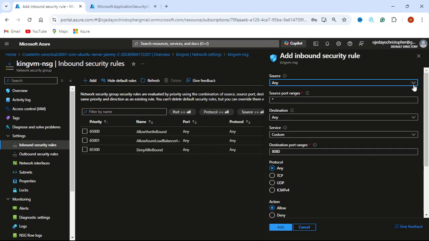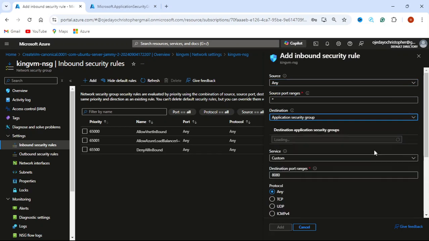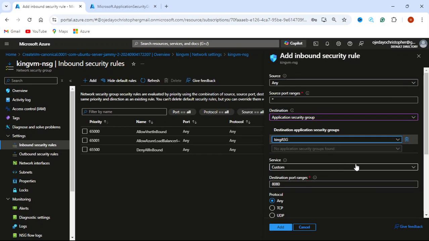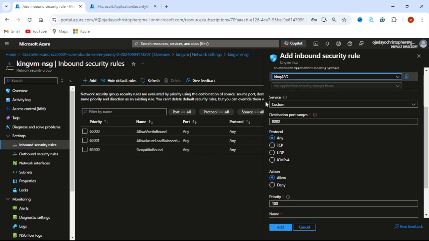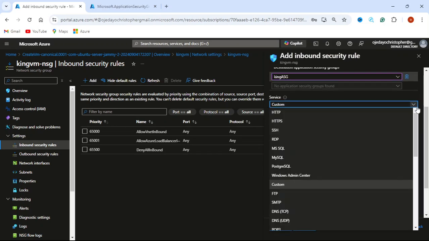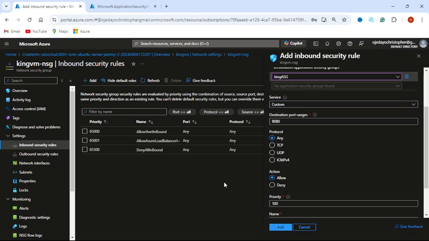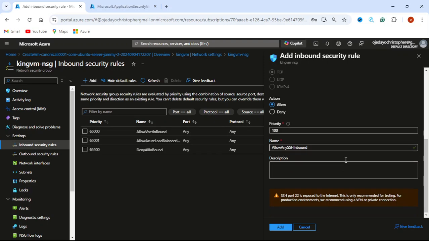Sometimes you can get an error, so let's leave it at any. Destination, application security group, then our King ASG. Service, we want SSH, allow.